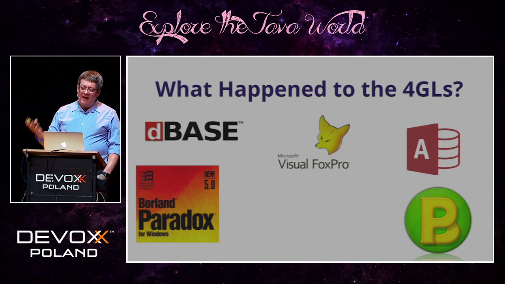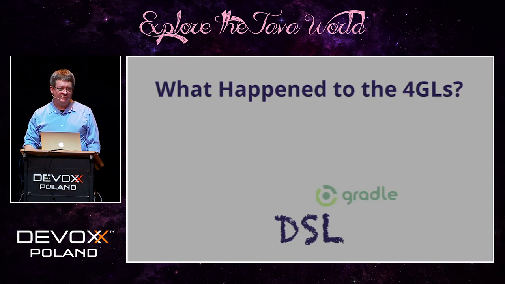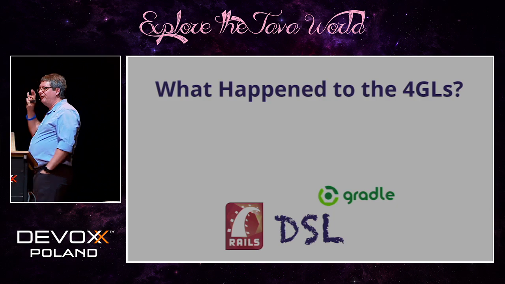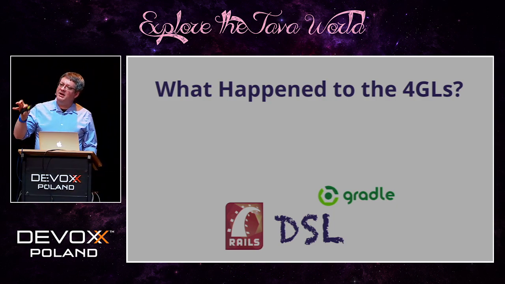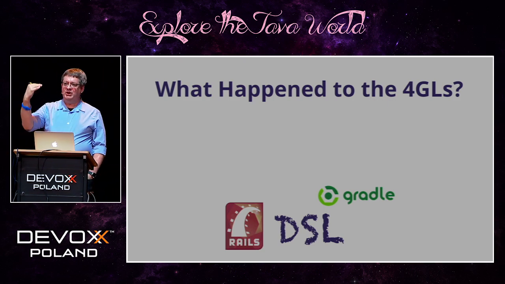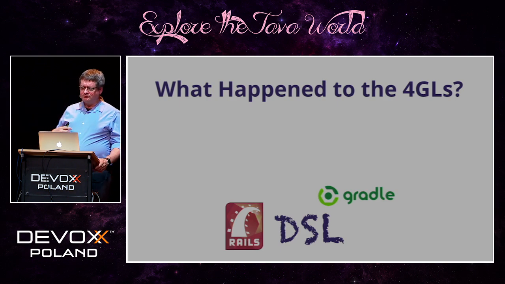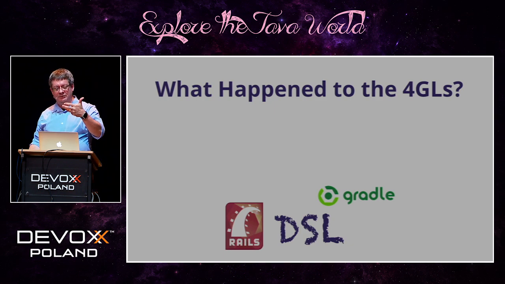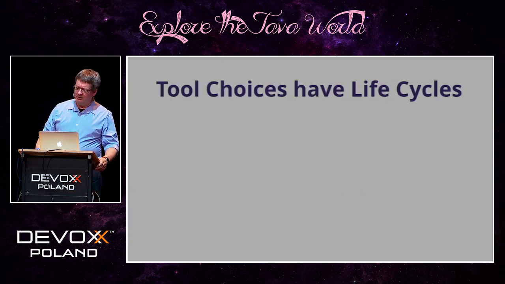And in fact, the thing that happened to the 4GLs is they converted themselves into domain-specific languages. That's what Rails and Gradle and tools like that are. They're fourth-generation languages written inside third-generation languages, which in many ways is better because when you reach that point where you can't get the framework to do what you want to do, you can dip down into the underlying third-generation language and actually make that happen. And so many of those fourth-generation languages, if we created them today, they would be domain-specific languages built on top of Groovy or Kotlin or Ruby or something like that.